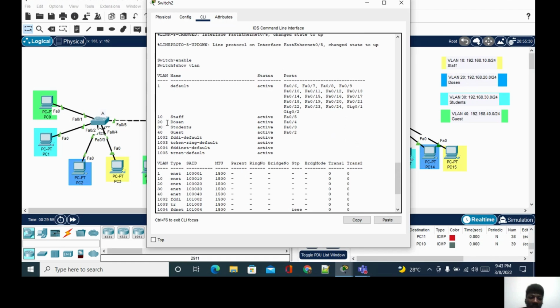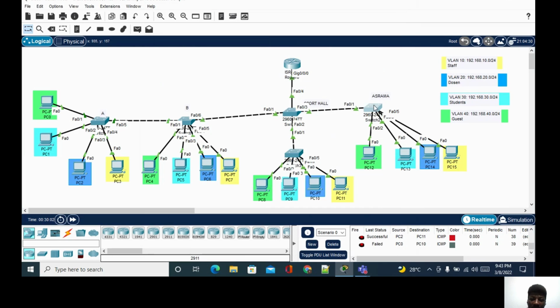So this is VLAN 10, 20, 30, 40. VLAN 10 with the name staff, 20 docent, 30 students, then 40 guests. I made them in all the switches. Here we have them, here we have them here too, and all the switches.